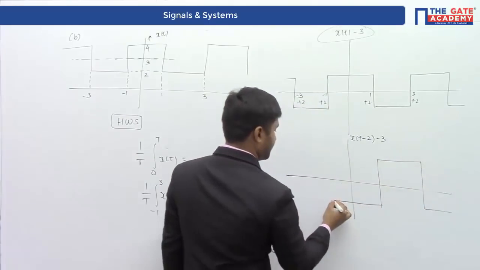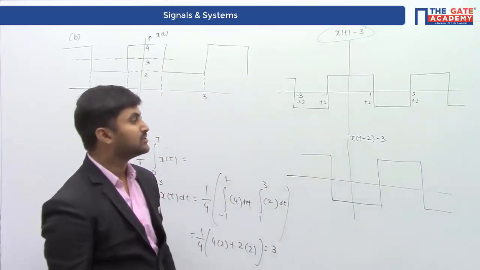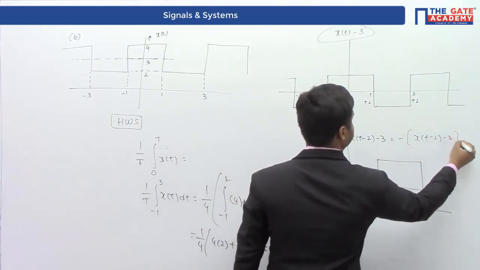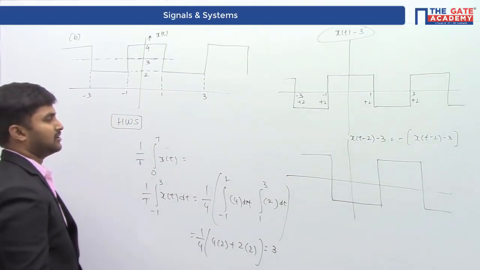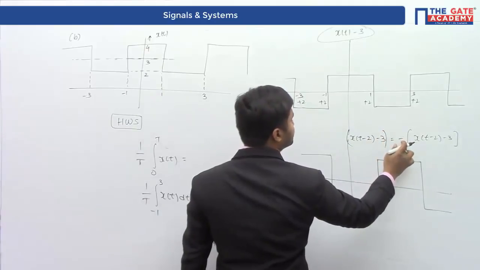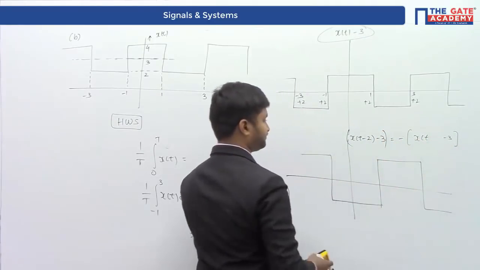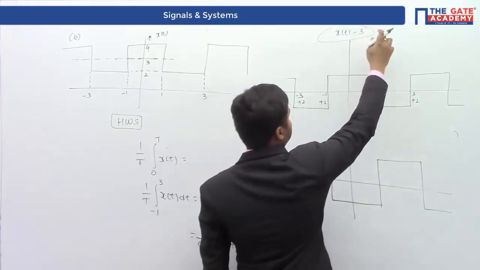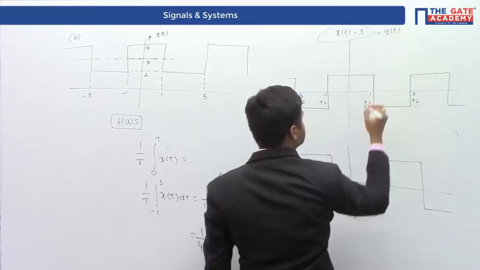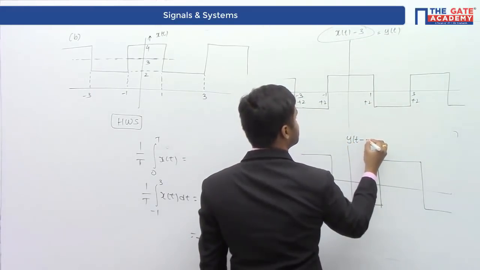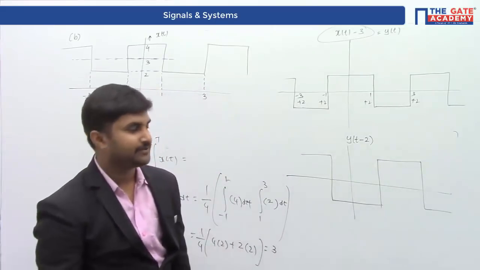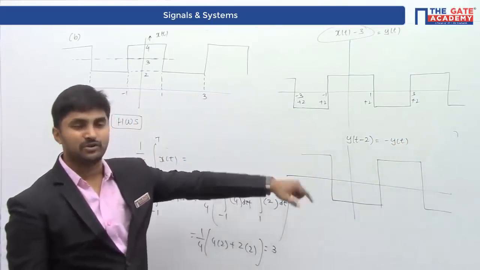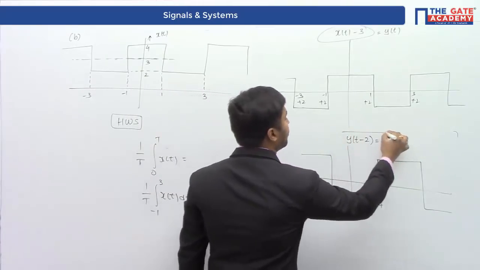Right? Now you will see this signal is going to be equal to minus of x of t minus 2 minus 3. Whatever the above signal is, it will be minus of that. So if I take this particular signal as y of t, this is going to be y of t minus 2, where 2 is nothing but the half time period. So y of t minus 2 is going to be equal to minus of y of t. You can please check it. It means that it is satisfying the odd half wave symmetry.